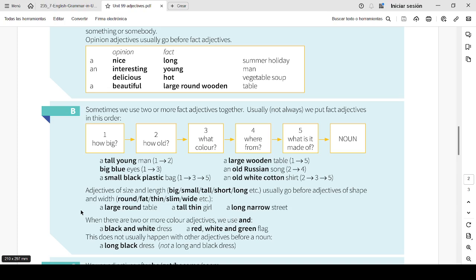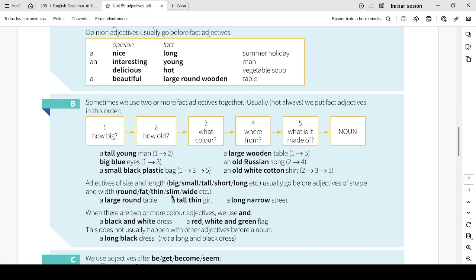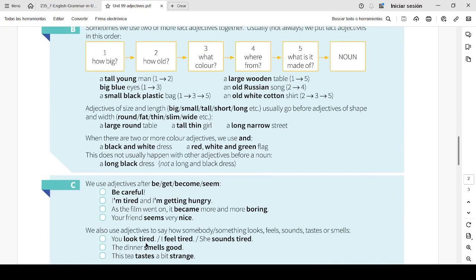This does not usually happen with other adjectives before a noun, like a long black dress. Not a long and black dress. Just the connector and is only for color adjectives, no other adjective. So let's move on to the next section.